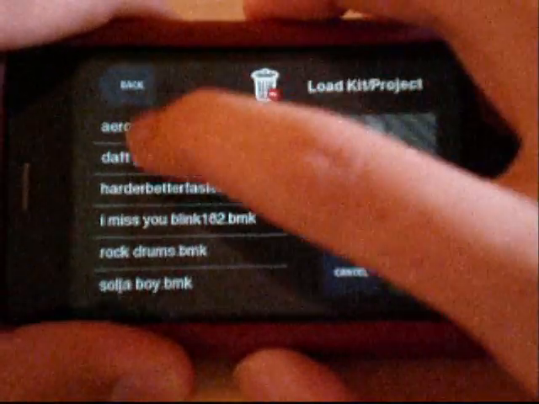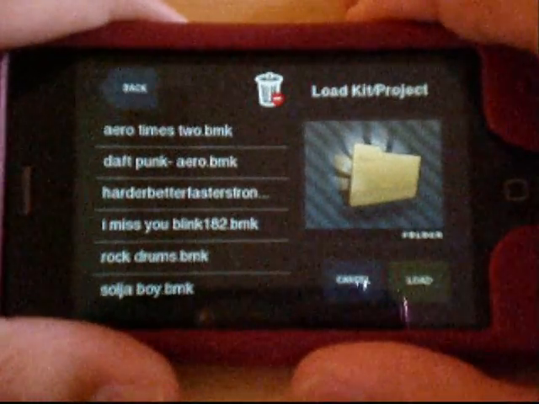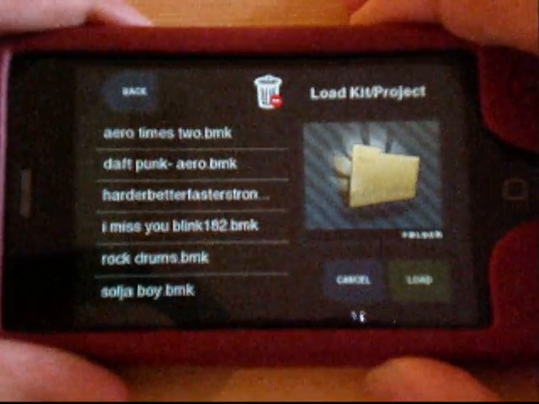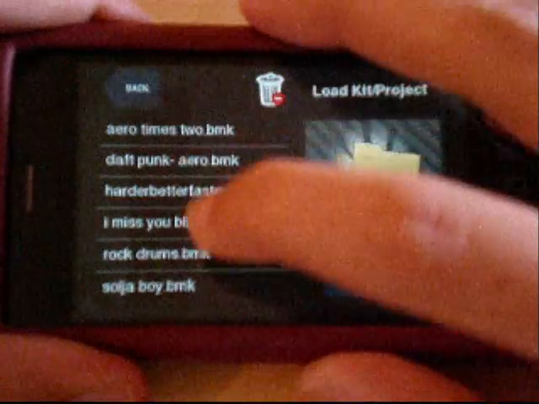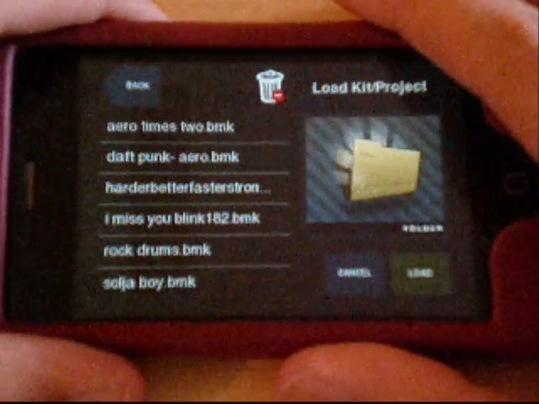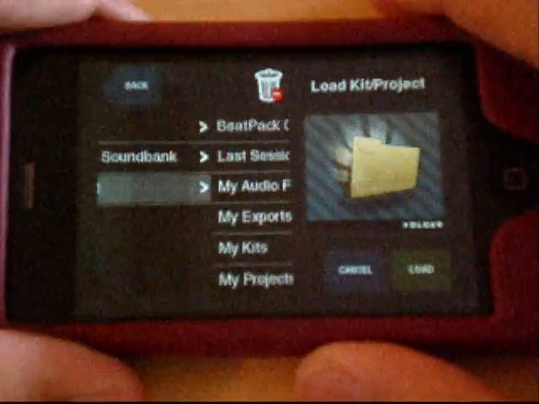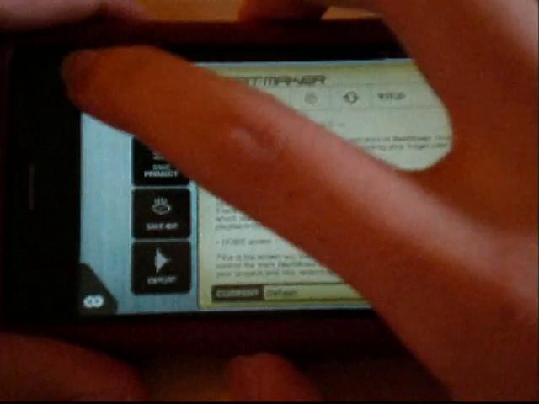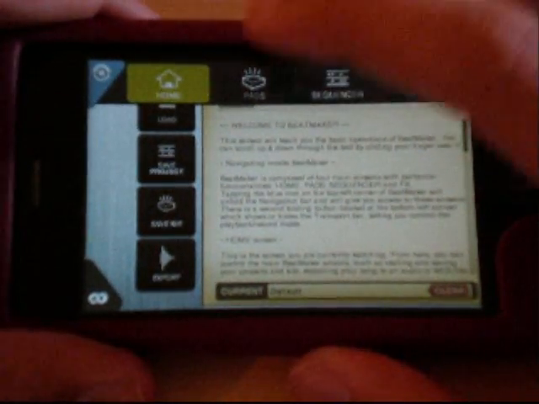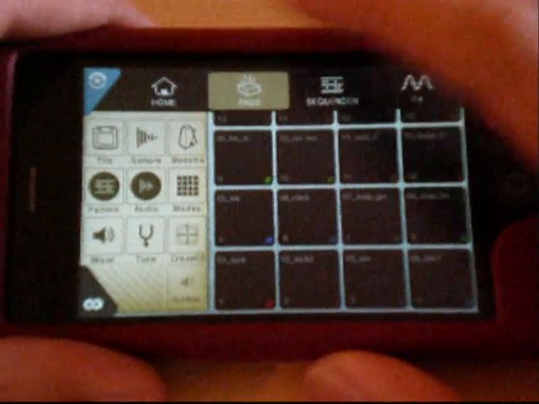As you can see, every name is prompted with a .bmk. BMK in this program stands for a full custom 16 sample kit. I currently don't have one, but there are some that say .bm, which is only one sample of one of these 16 kits. Usually you'll be prompted and you'll download a full 16 kit, which is a BMK file. You'll learn more about this stuff in my next video tutorial. We'll just touch on the basics for now.